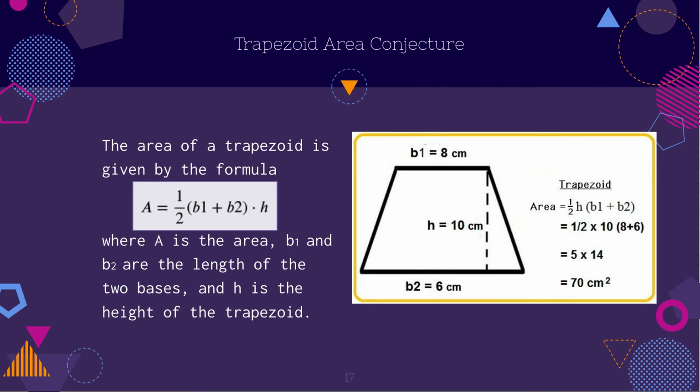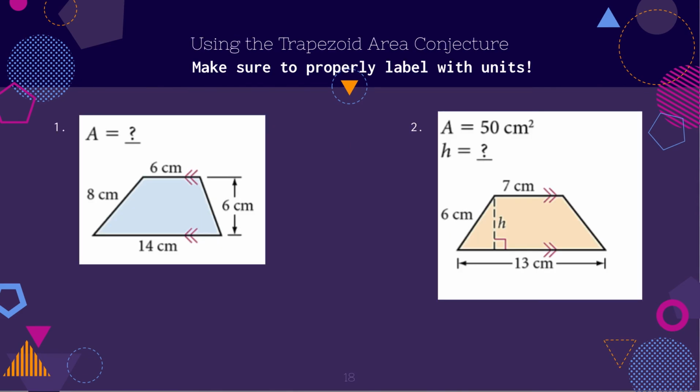So now that you have the formula written down, you can try these practice problems. Here we see a practice problem, the blue one. You're given all the pieces of the puzzle, so I want you to utilize the formula to calculate the area. All right, now question 2 is kind of a working backwards question. I'm giving you two heights, and I'm telling you that the area is 50 centimeters squared, and I want you to use that information to find the height.